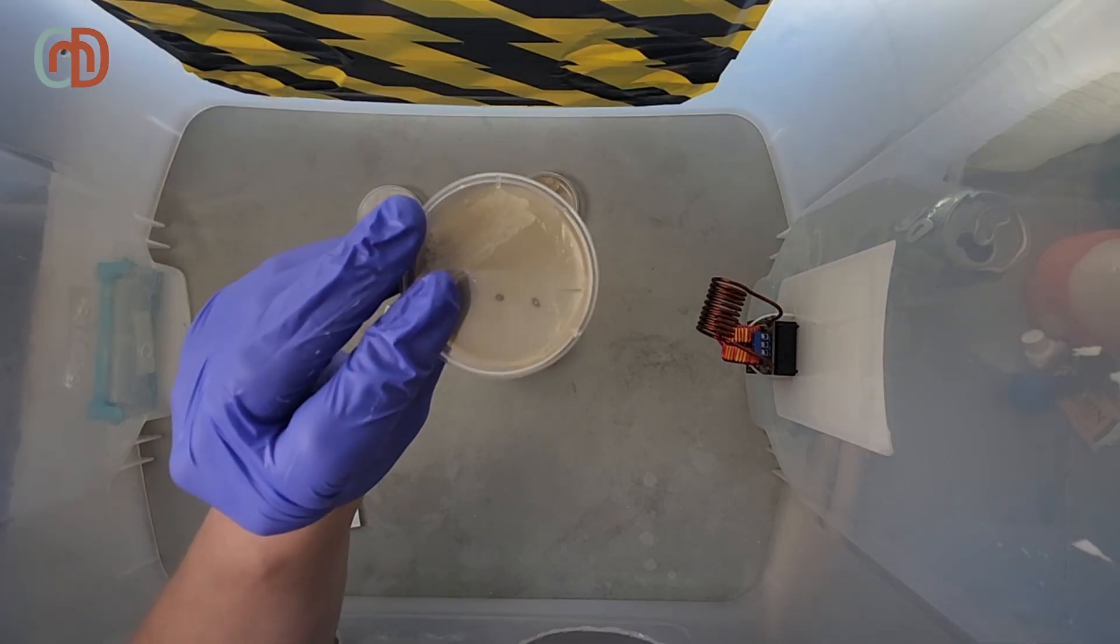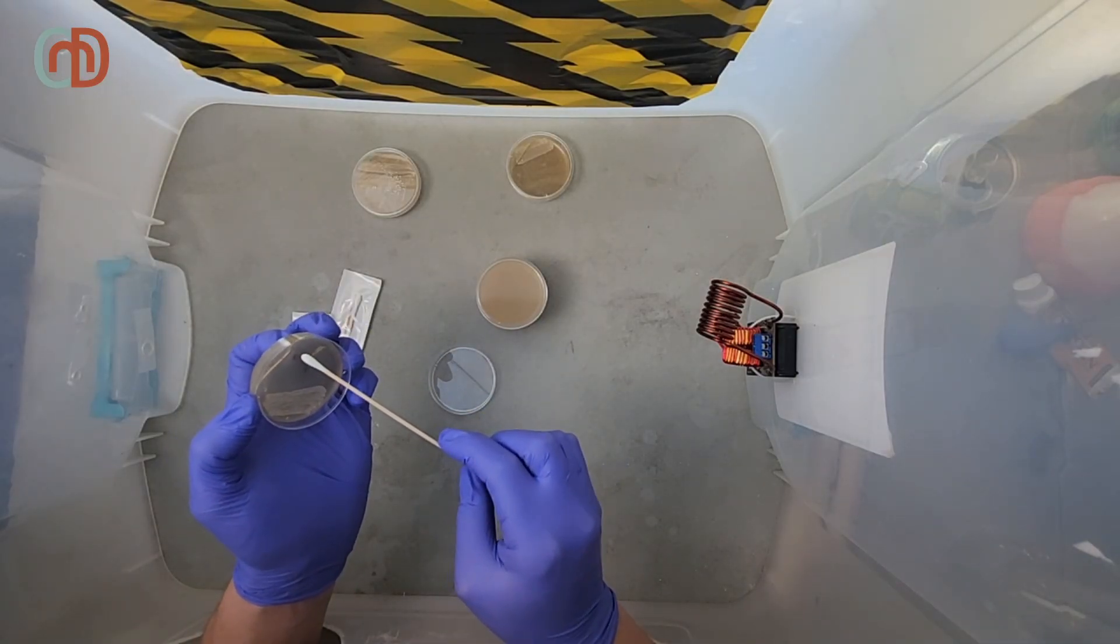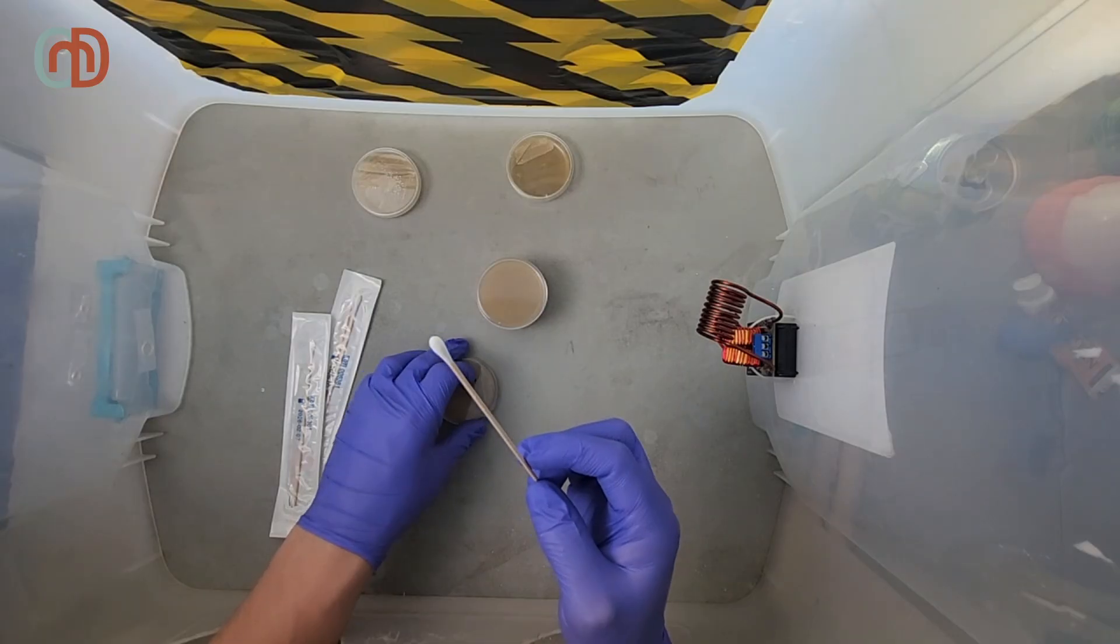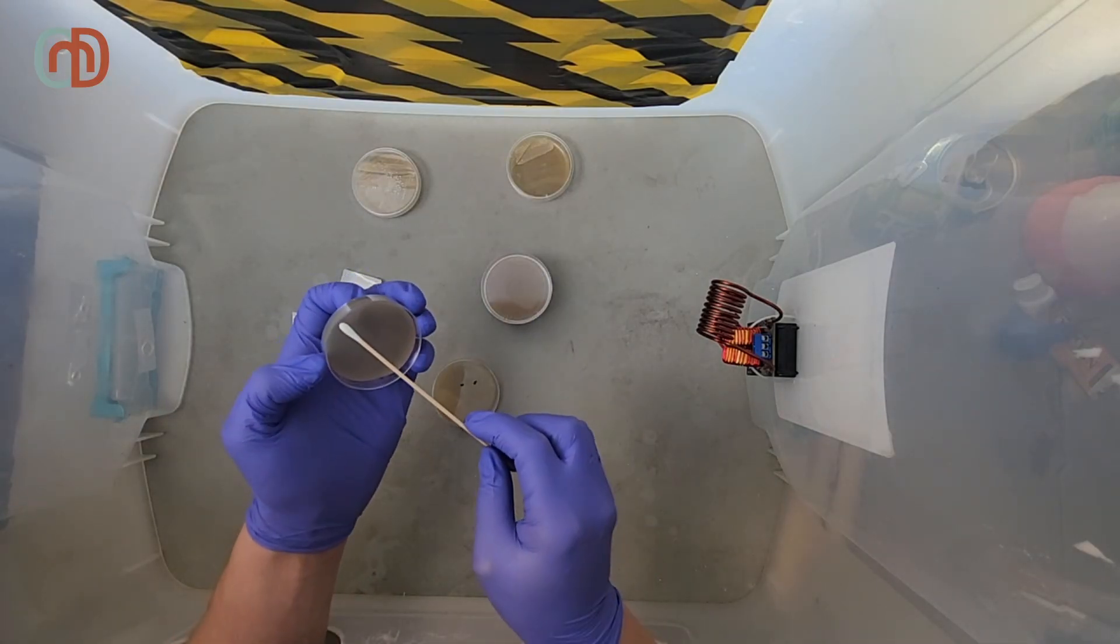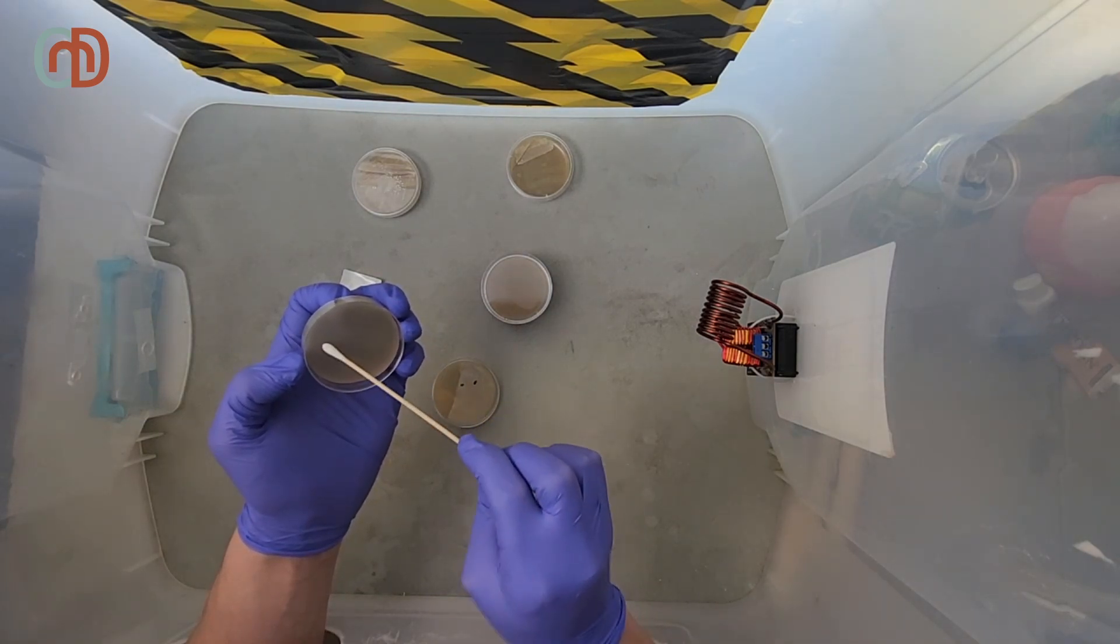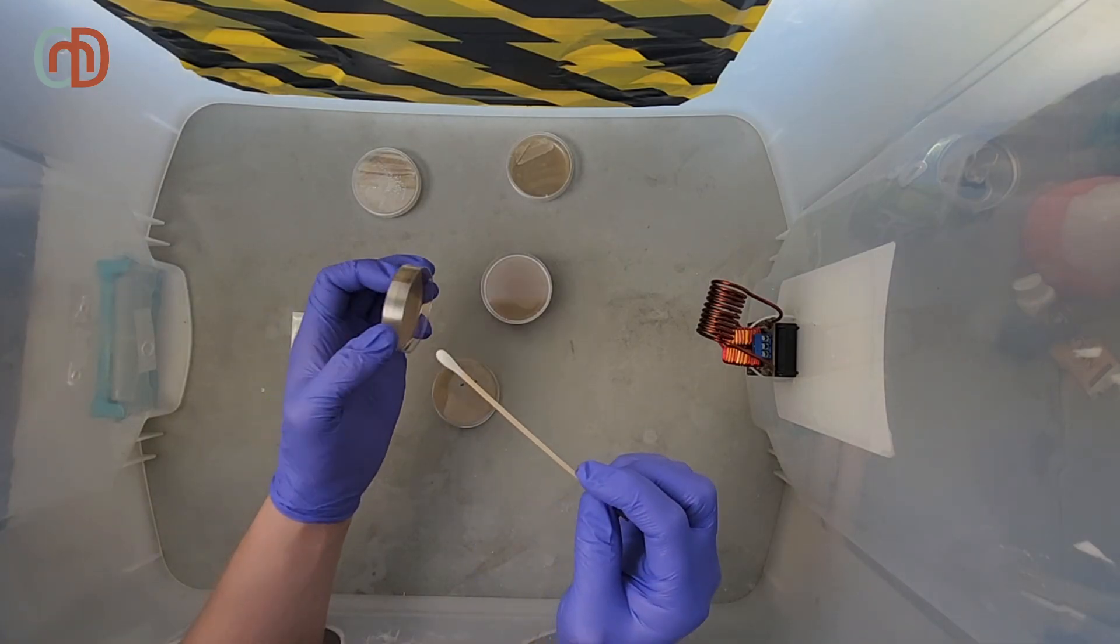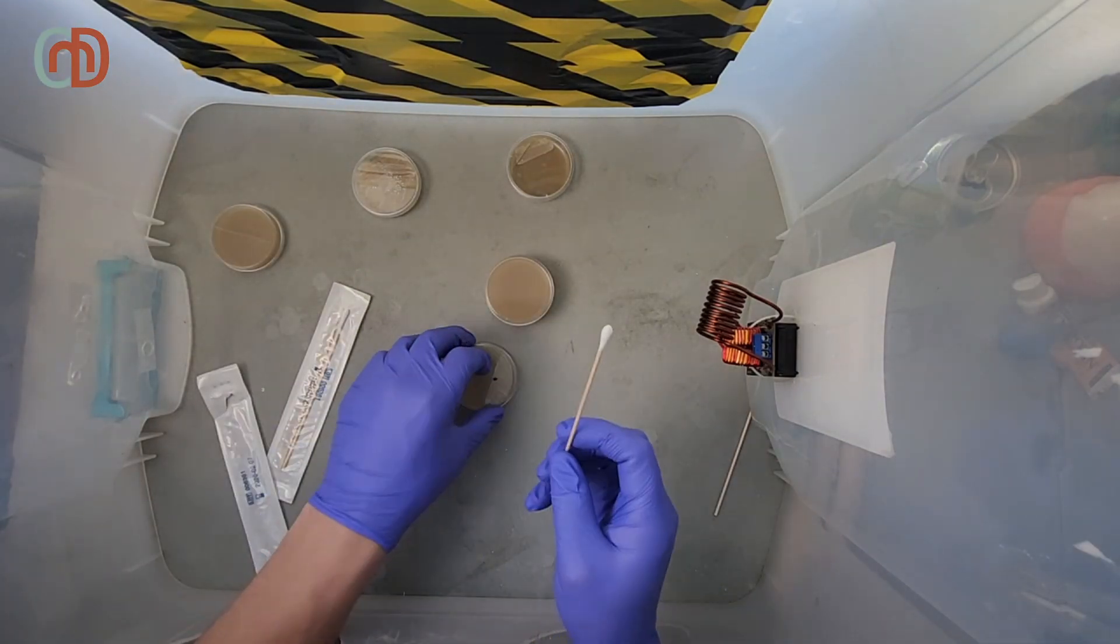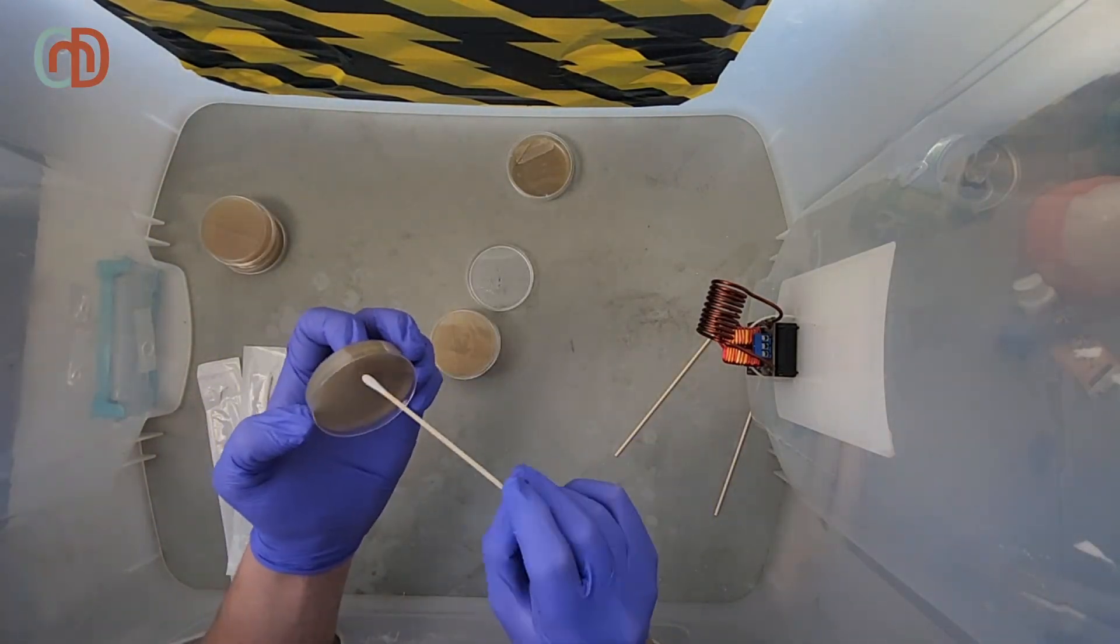I identify a couple individual colonies. I carefully pick one of them out of the dish and streak it onto a fresh dish. You'll notice that I use a different streaking pattern for this because the cell density is much lower. Basically, I go back and forth across the whole plate while rotating the swab. I repeat that two more times and I let those new plates sit a while to grow out.